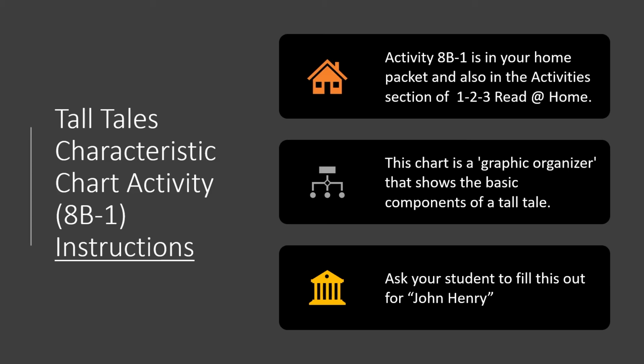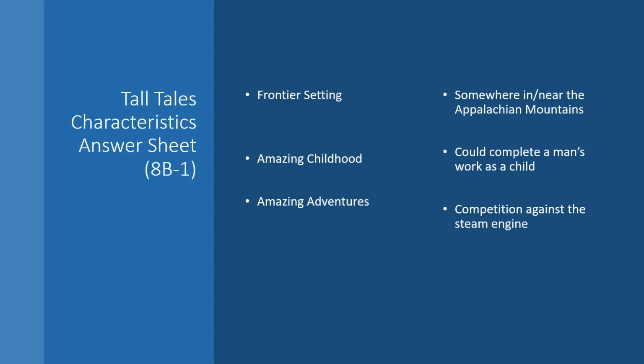The Telltale Characteristics chart, the 8B as in boy 1, is very similar to the Elements of Stories chart that we've used in the other stories previous to this. I will go over these characteristics at the very beginning of the story. Perhaps you've already viewed the story and you'll see that I did that, and kind of point that out to the boys and girls as we go along in the story about the amazing adventures, the exaggerations. We'll be very detailed in pointing some of those out along the way. So having them work on filling this chart out with you would be very helpful as a support and as a review of the story. And also, as before, just helping you out by providing the answers.